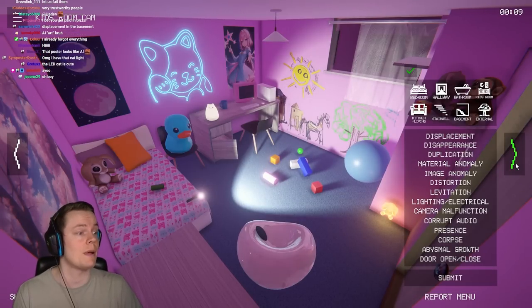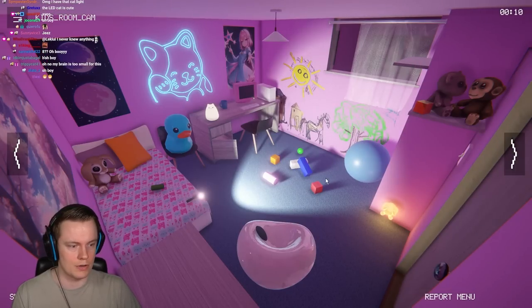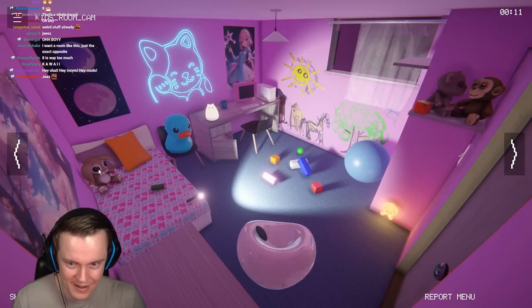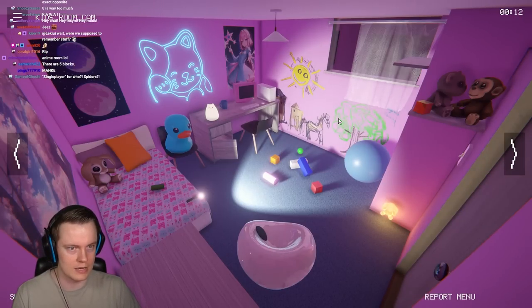Let's just start off by looking at this one. Can I close the menu, please? Right click. There we go. Okay, we got so much stuff here. We got a bunch of blocks. We got a monkey that we literally saw in the last game we played. We have bunny, big ducky. This doesn't look soft, this looks hard. And then we have a flashlight and some drawings on the wall.